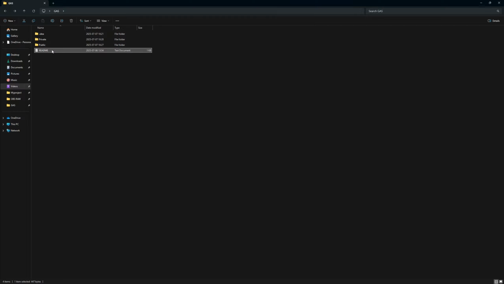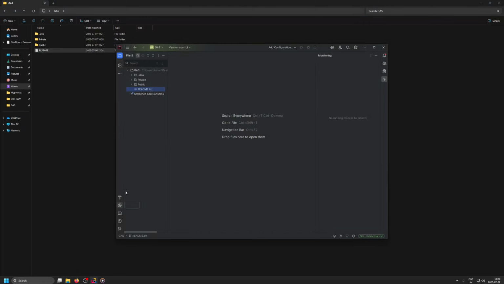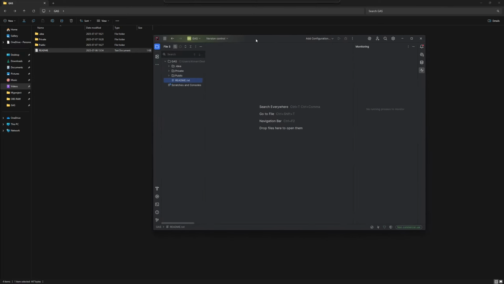I also have a quick README here. If you decide to skip this part, you can just read this file here and get things started. But for how I will do it is basically bringing up your IDE and getting the folders up here. Currently, I'm using Rider instead of Visual Studio, but you could use Visual Studio as well. It works just as good.